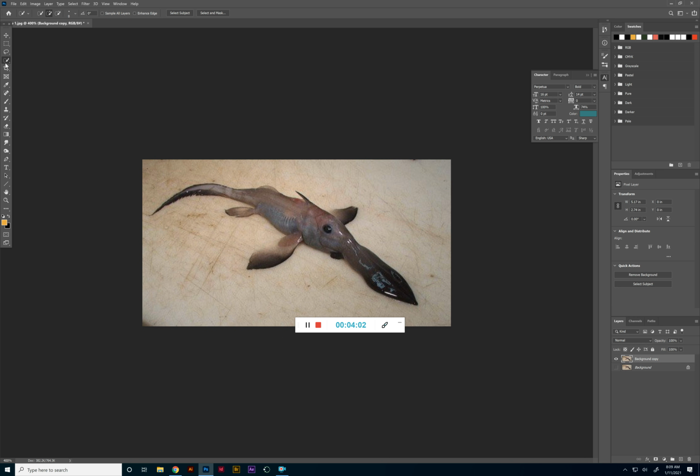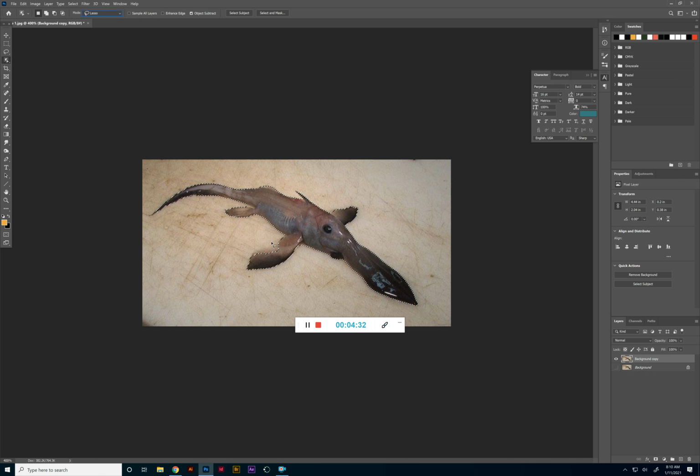Last one that we have is the object selection tool. The way that this one works is we sort of make a, and we could change the way that our selection works right here, whether it's a lasso or a rectangle. But if I take and I make a rough selection of something, that object selection is going to sort of try and determine what it is you're looking at selecting right here. And that'll become selected here. You can see that we missed out some of this down in here. Some of this might not be perfect.